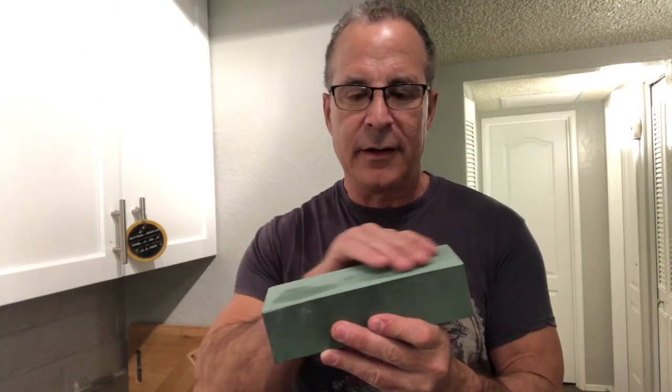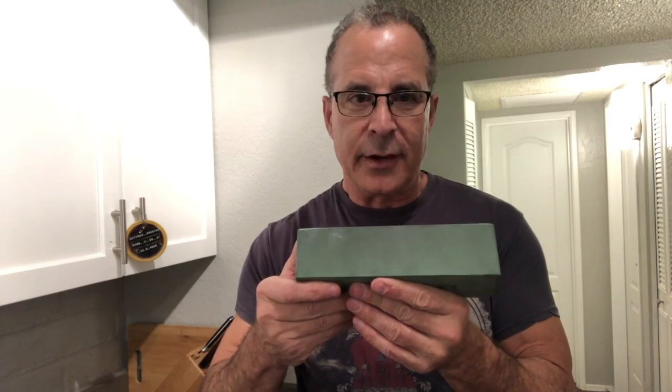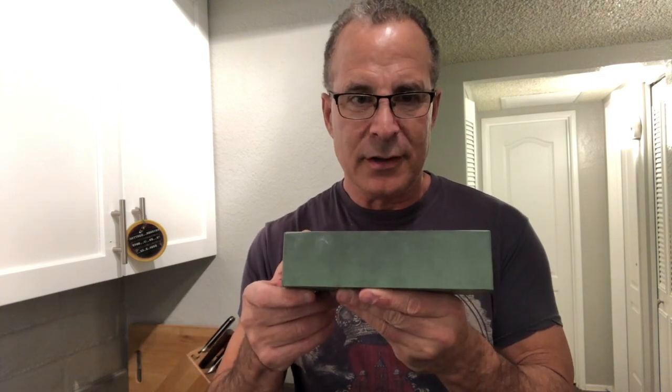But some things about the stone really make it great. Number one, as far as the feel of the stone, when you're sharpening, it feels like velvet. It's a really, really great feel as far as how it's used. Probably one of the biggest benefits of it is purely the size of the stone. Like I said, it's 2 1/4 inches thick.